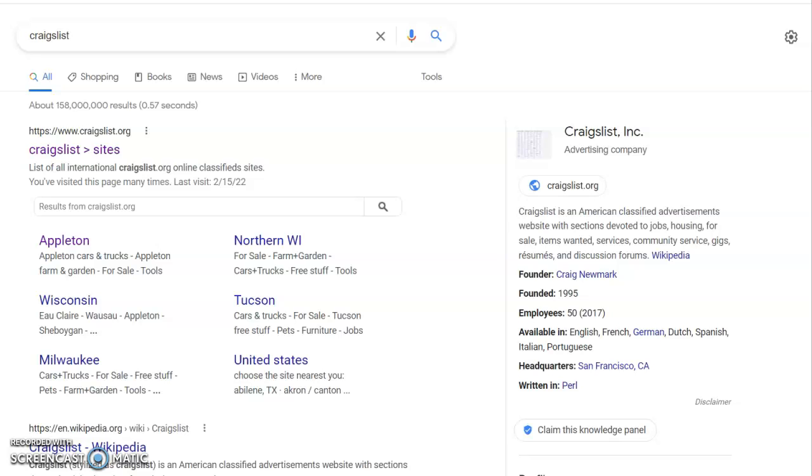Craigslist is a great platform to use when selling one's belongings. In the speech today, I will show you the easy step-by-step process and how to make a posting yourself.